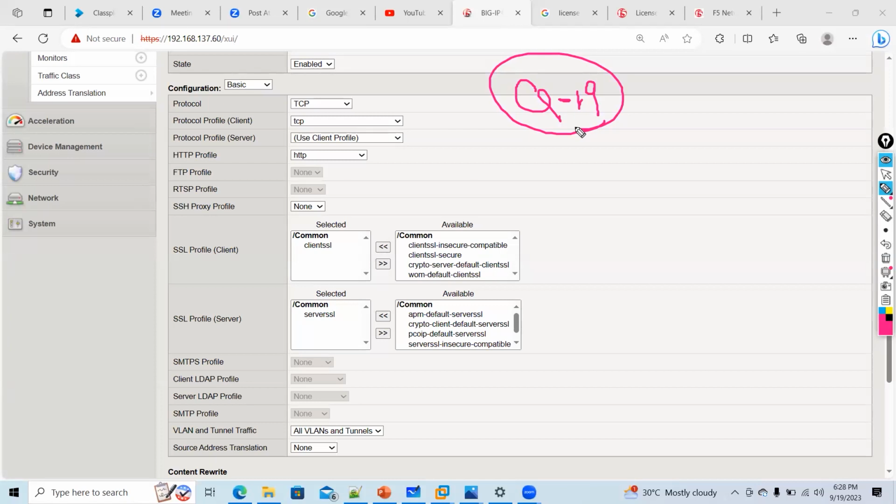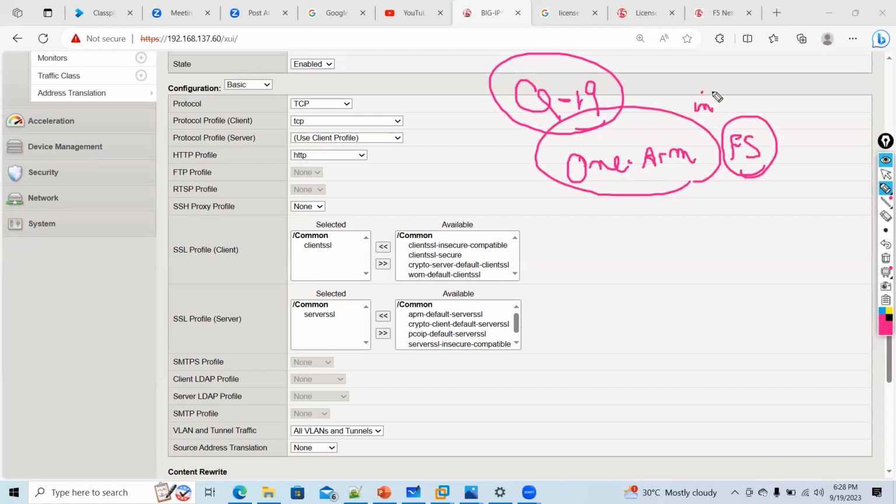Now guys, another question related to live troubleshooting is, what is one arm mode architecture? This question will be asked related to architecture. What is one arm in F5 versus two arm?